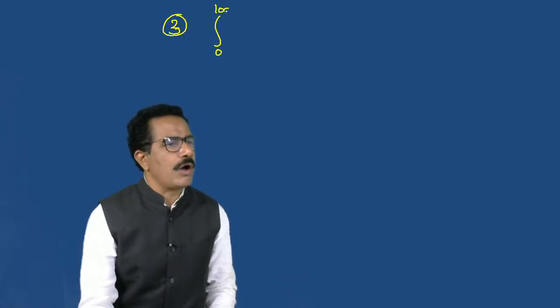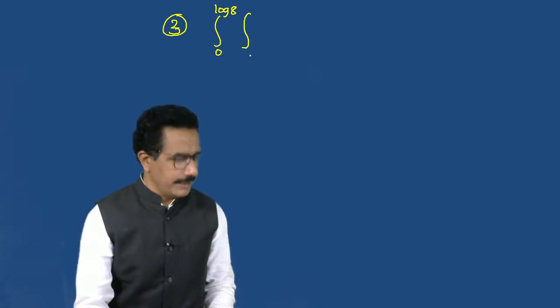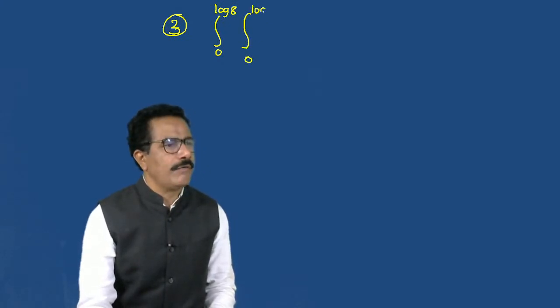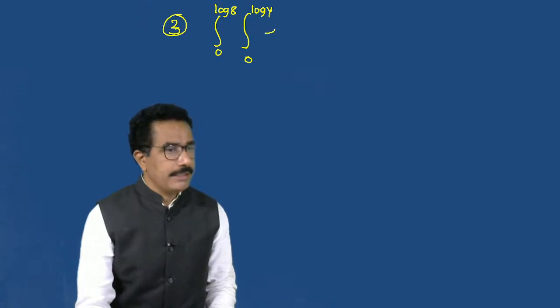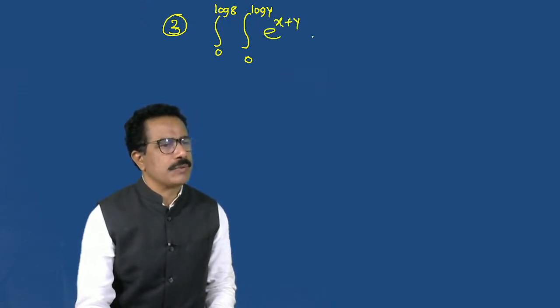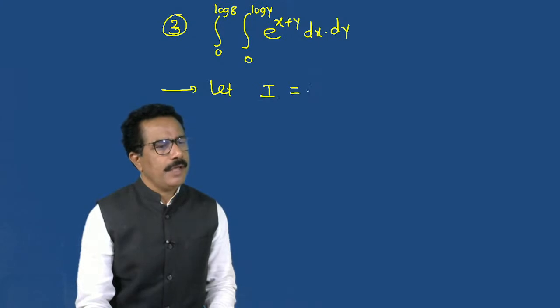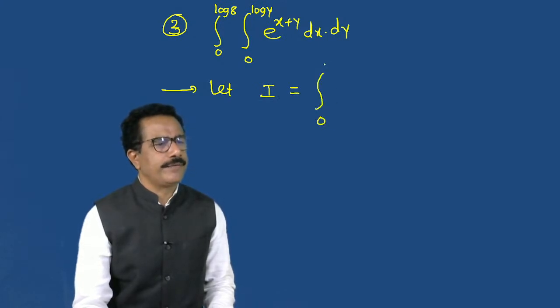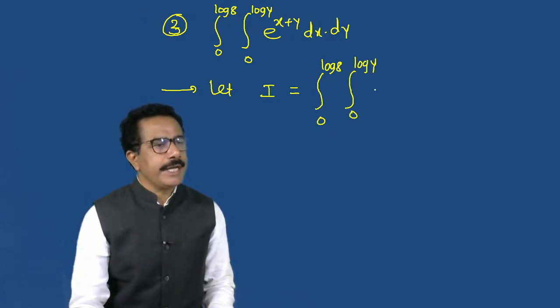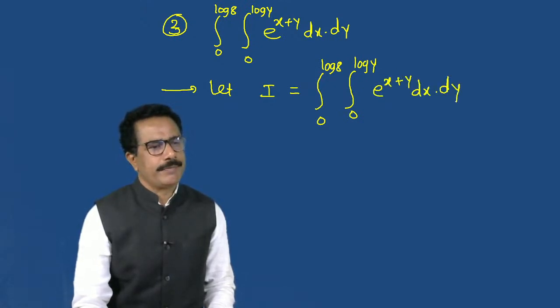Next, we shall move towards the next problem. Third problem: integral from 0 to log 8, integral from 0 to log y, e raised to x plus y dx dy. So let I be equal to the double integral from 0 to log 8, from 0 to log y, e raised to x plus y dx dy.